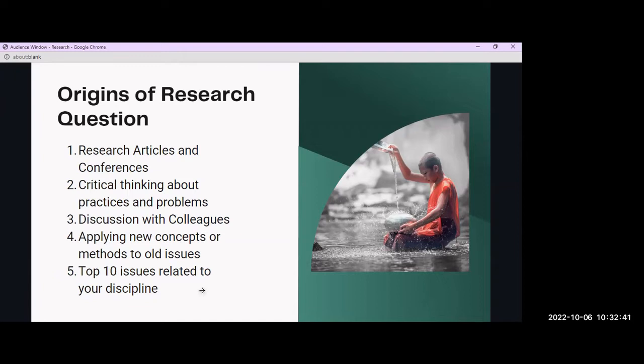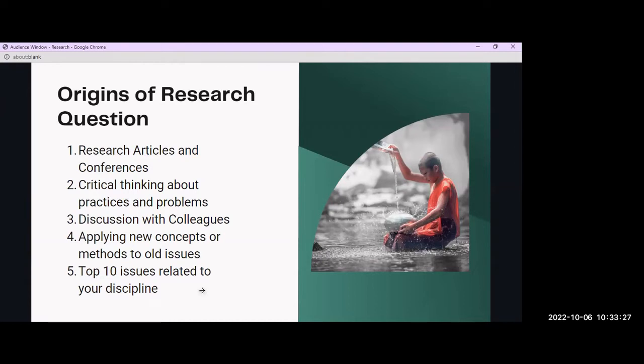And the top 10 issues related to your discipline. Usually, these top 10 issues related to your discipline are coming from, okay? This is coming from the research agenda of the institution. Because the research agenda of the institution are aligned to the National Higher Education Research Agenda, the National Unified Health Research Agenda, and some other research agenda in the Philippines, particularly in the research agencies of the Philippines. So these are identified as priority areas because these are the problematic situations in your discipline. Okay?